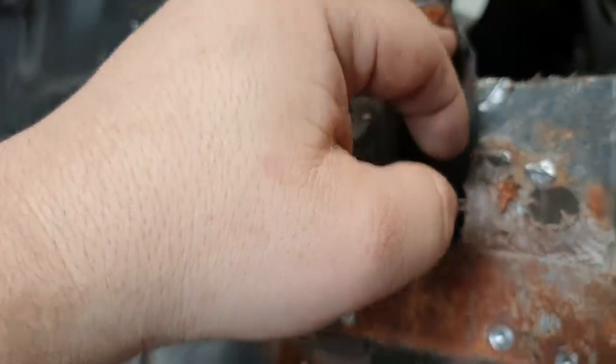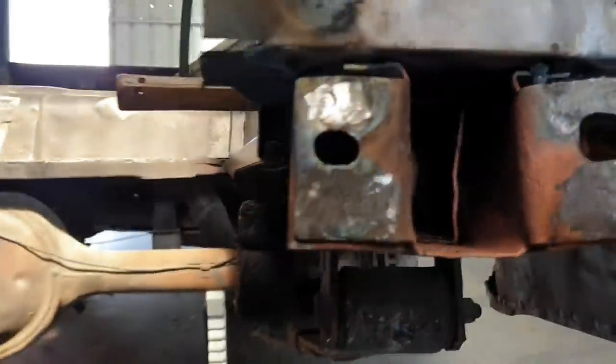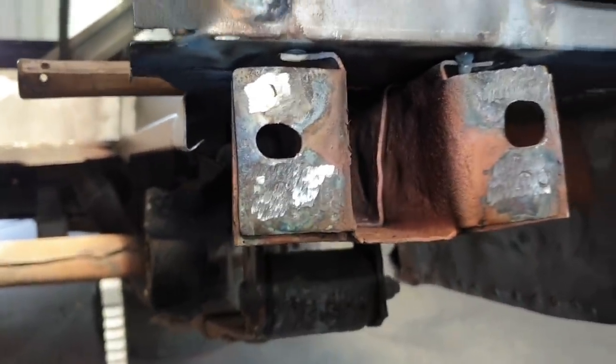And that bent up a little bit, but I'll grind that. And it should fit snug in and be level, or relatively. I mean, we're also running into issues with, if you look down this rail, it's been well loved. That's the best way to say that.